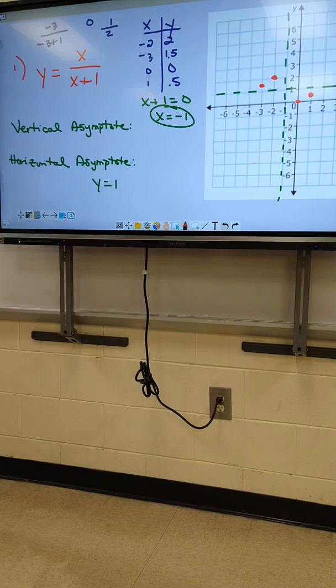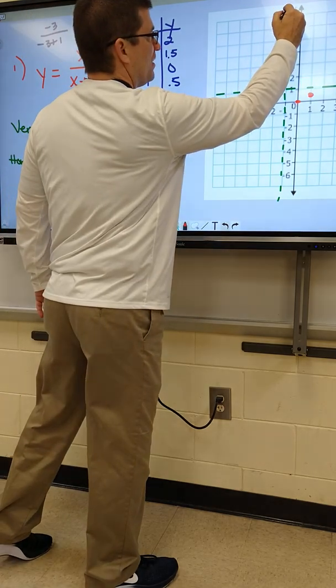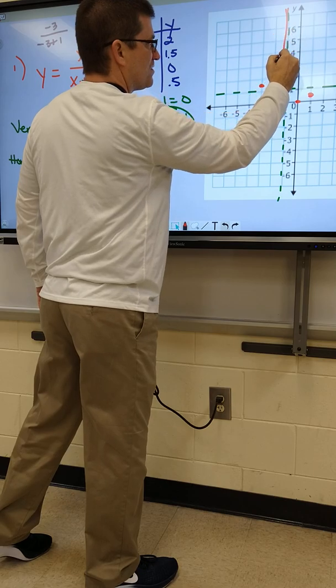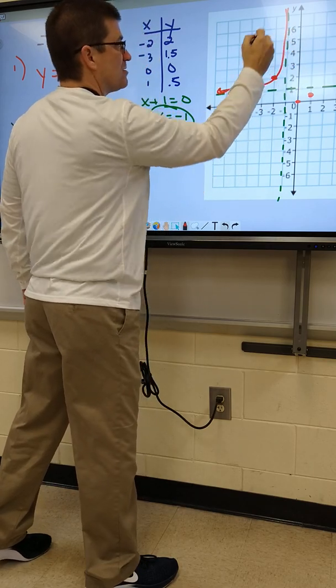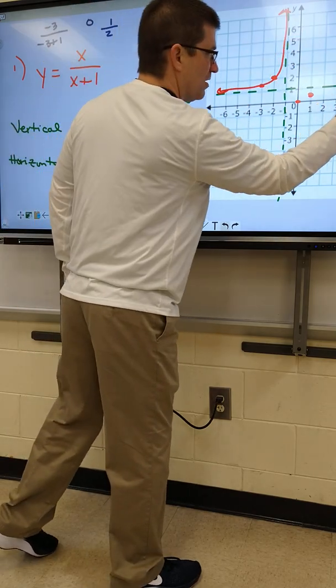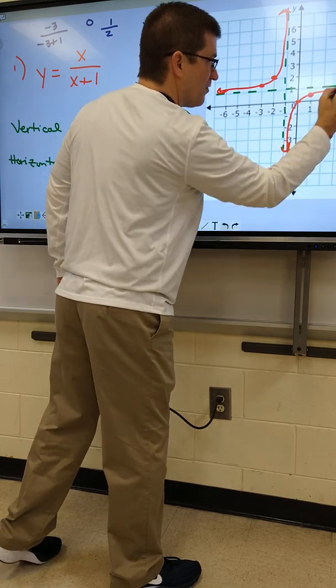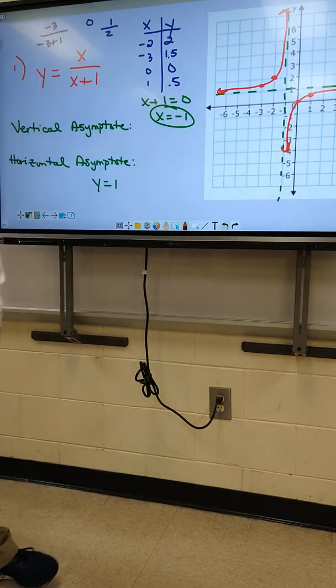Or 0 and 1. All right, now look, we could plug in 6 points if you wanted to. I think 4 is enough. All we're trying to do is get an idea. All right, these shapes are going to be curves that never hit the dotted lines. I hit it right there. I shouldn't have done that. Curves that never hit the dotted lines. By plugging in 4 points, it shows us which quadrant the curves are in.